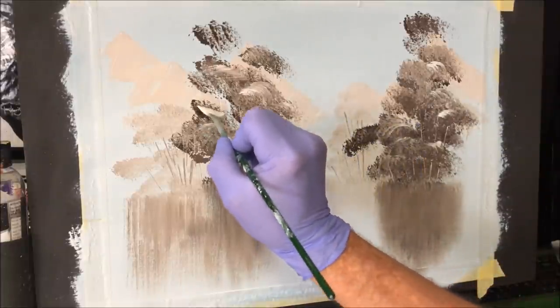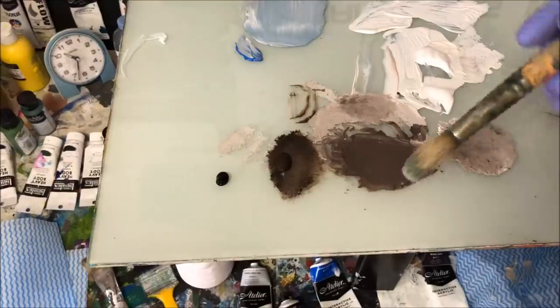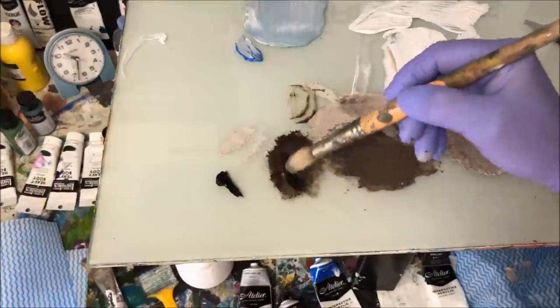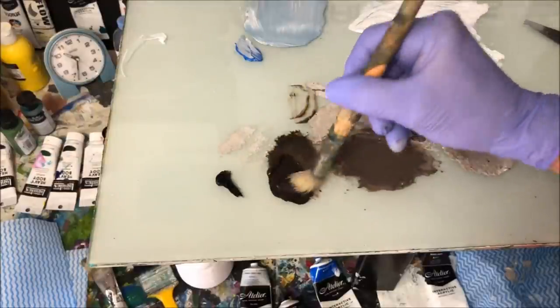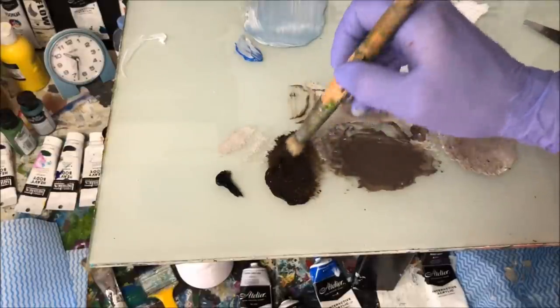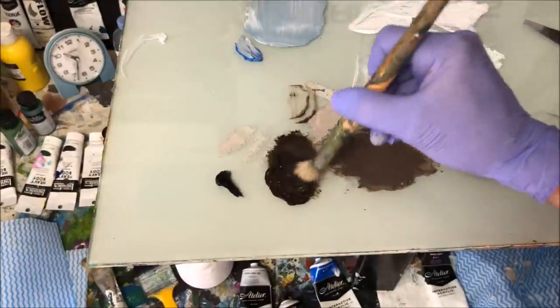And if you've done this and you think, oh, I've done it too much, put the darks back. Now, remember I said I'm going to use some black? Well, I've got a little bit of black there with some burnt umber. I want it really dark. A really darker value of the burnt umber. And we're just going to put some bushes in front of those trees there. But they need to sit them back. They've got to be darker. So it's just burnt umber and black, really, and white.